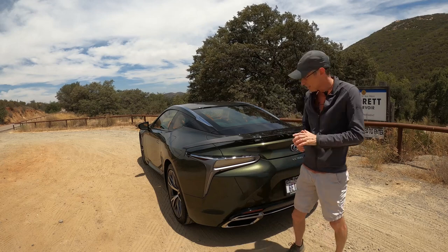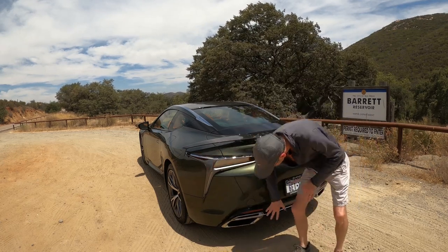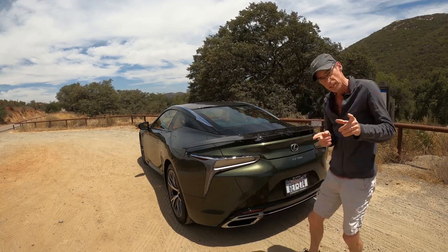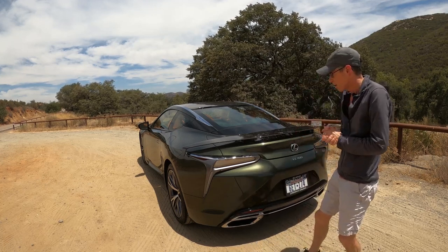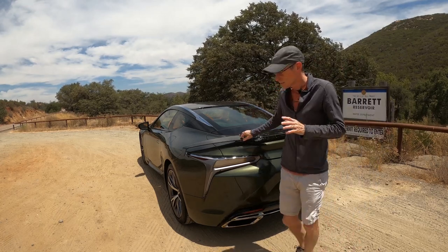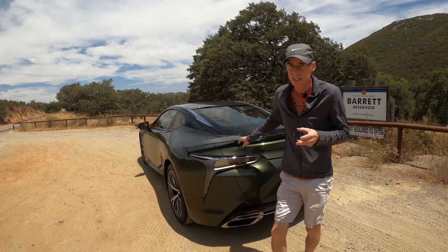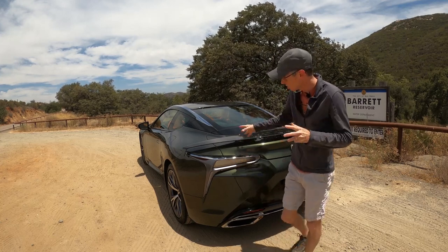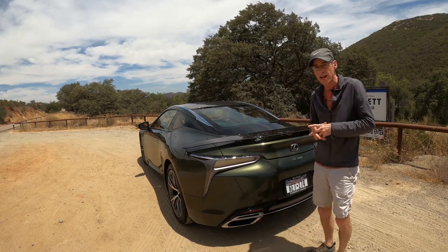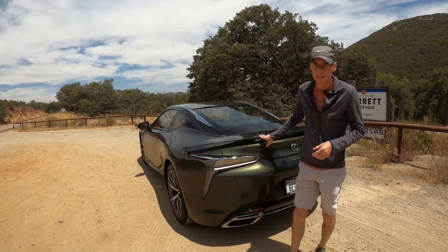From the rear it just gets better. It's got these beautifully designed rear lights, two housings for quad tailpipes — more on the exhaust later on. And new for 2022 is a thing that Lexus is calling Bespoke Build, where you can spend a lot of your money on a lot of different stuff. This car features Bespoke Build; they're not building too many of them, so this is quite rare. Already the LC500 is a very rare sight — this is even rarer.